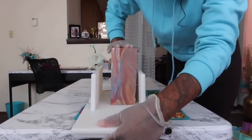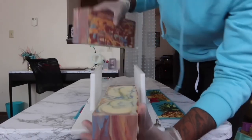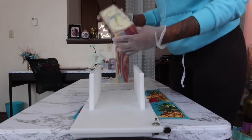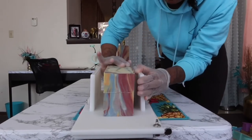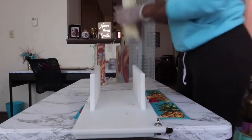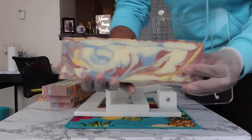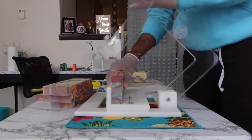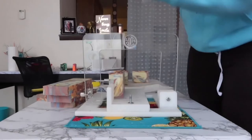Once again, guys, I am using the log splitter for my second time and I have not figured out the correct sizing that I need — maybe it'll just take a couple of tries. So for now I had to do a time lapse on this one because you can see that I'm still just trying to figure things out. I had to run the soap back through the log splitter down to one inch so that I can at least cut the bars into the correct size. It'll take some time and maybe a couple more batches.